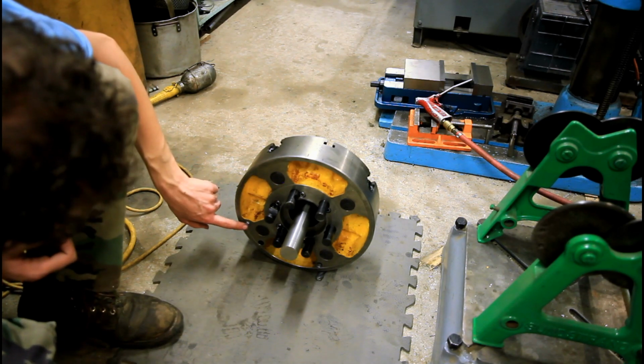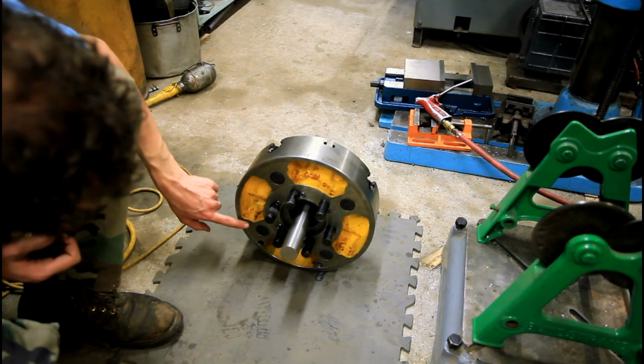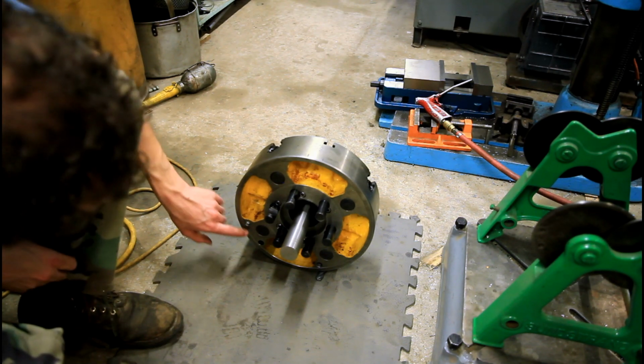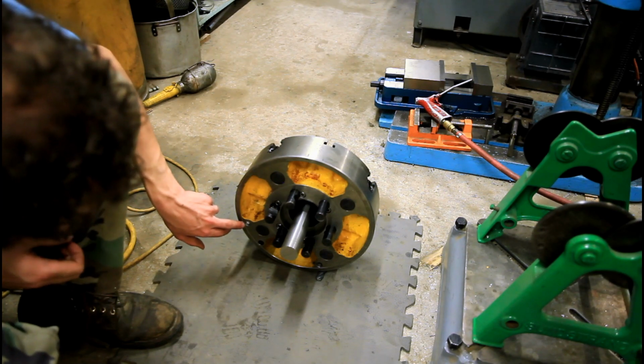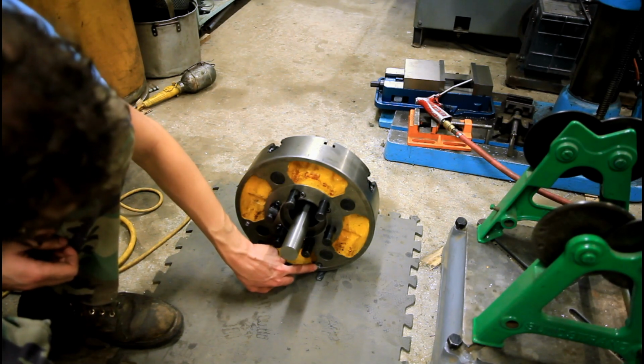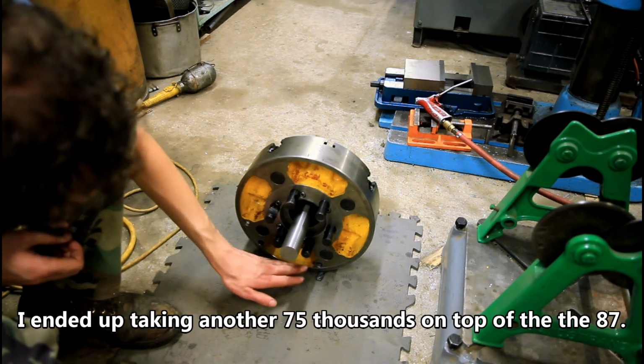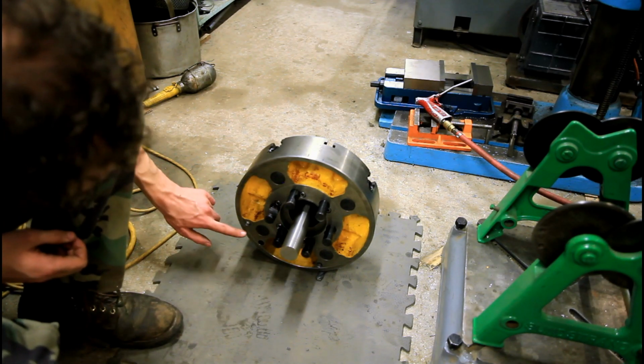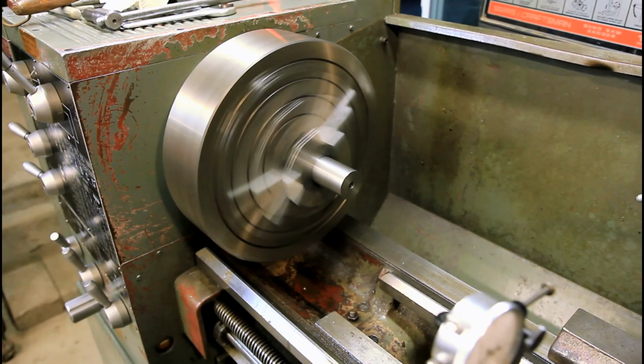So I'm going to hit that one about the 85,000s that I needed to go, and it should finish it right out. I meant to drill this one 200,000 more when I put it back in, but I accidentally drilled that one. It doesn't really matter because the heavy spot was kind of centered in between them, but this is the one I meant to hit. All right, so here's where we're at currently.